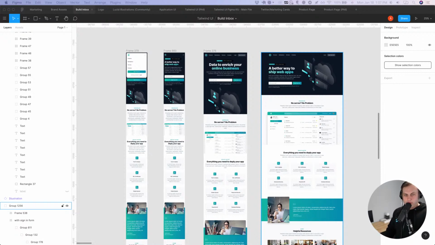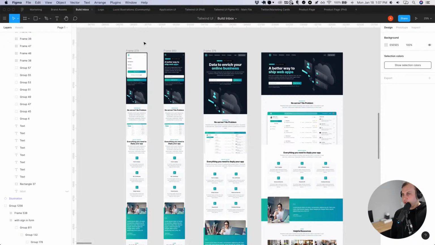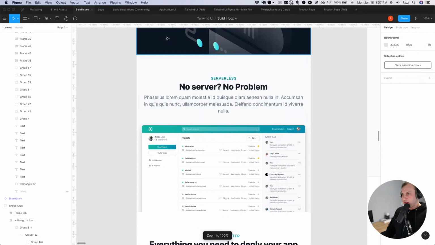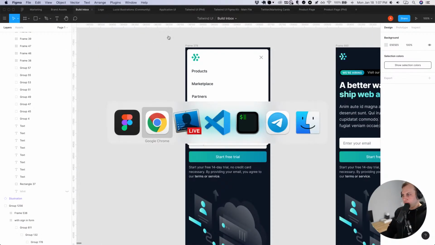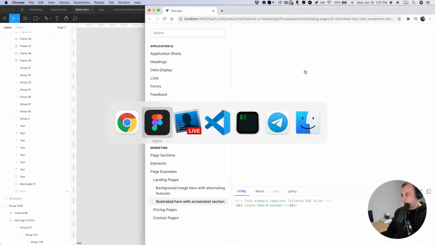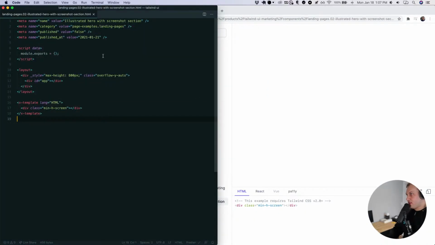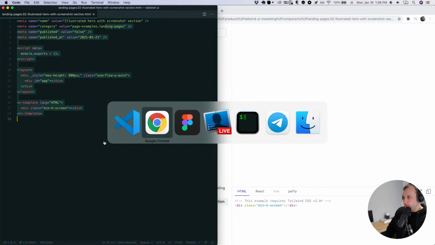Okay, so I need to build out this landing page that Steve designed for Tailwind UI, and I thought it would be fun to do it on stream. There's some tricky parts, probably some not so tricky parts, and hopefully it'll be fun and we'll learn a couple things. So let's jump over to our environment here. I've got a Tailwind UI component scaffold set up for us to work on, and we're just going to try and build this out.